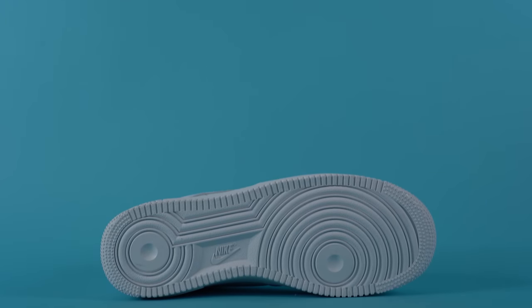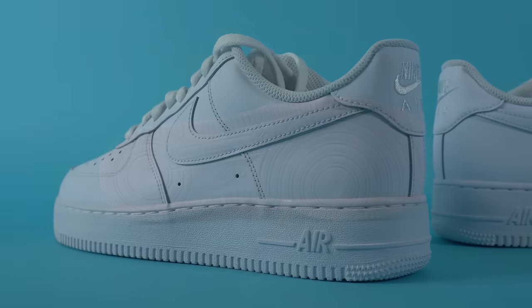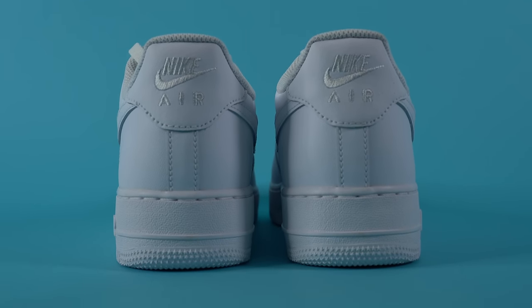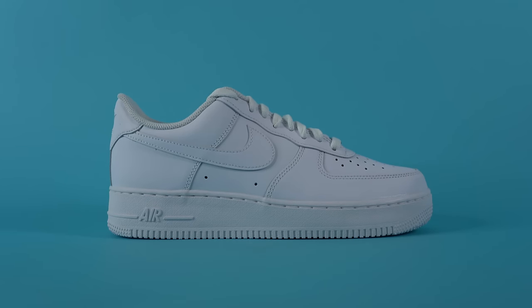Over the last year, Nike has raised the price point of the standard AF1 Low to $110, which I think is ridiculous because the shoe has always been sold for under $100. But regardless, if you grab the AF1 Low, you're getting an icon, a staple in a lot of people's collections, and a shoe you can literally never go wrong with. For a shoe that released in 1983, it's surprisingly comfortable — the air unit in the midsole makes it soft underfoot, the padding on the upper is really great. The reason I put this higher on the list than the Nike Dunk Lows is because I like this shoe more and because it's much more widely available. For $110, you get a fashion icon that is absolutely worth picking up.